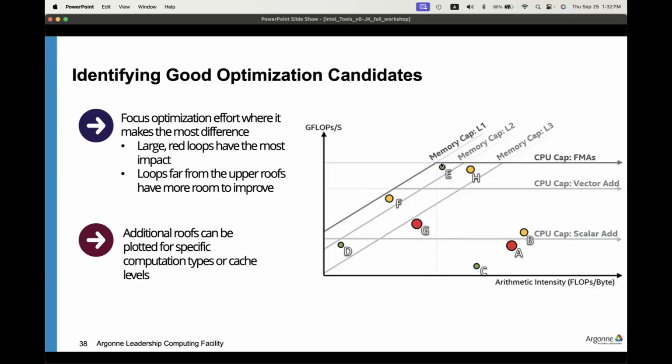Another thing is there are two types of roof. The plateau roof provides your compute peak based on your instruction level, and the inclined roof provides your memory bandwidth depending on the memory hierarchy. The lowest one is HBM bandwidth, the second lowest is L3 cache, and the highest inclined one is the L1 cache level, something like that, right? Depending on the cache hierarchy and your kernel intensity, you can characterize your application: whether it is compute bound or memory bound, if memory bound, which layer of cache is bound, and if compute bound, which instruction level is bound. So it's a very intuitive way to understand your performance characteristics.